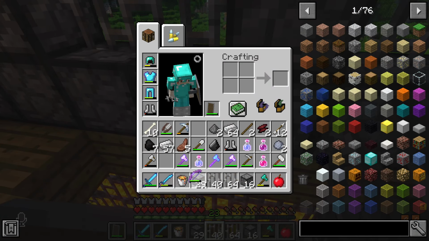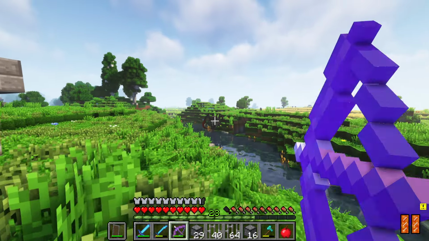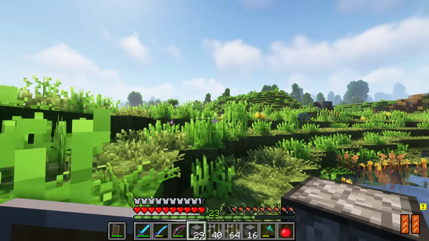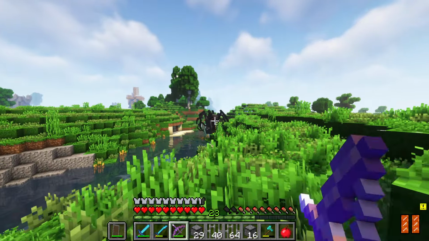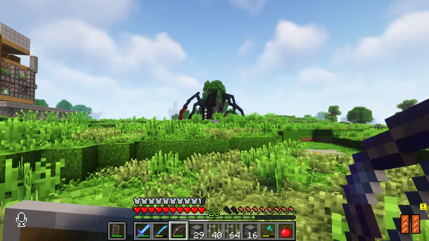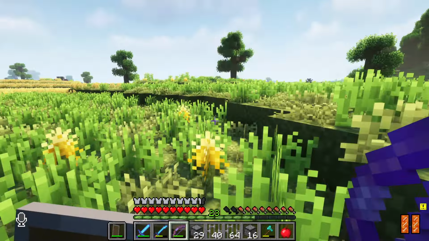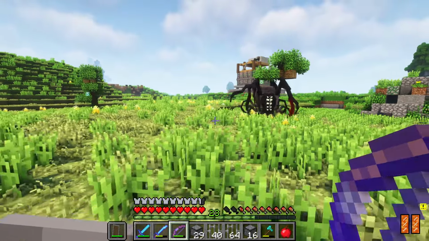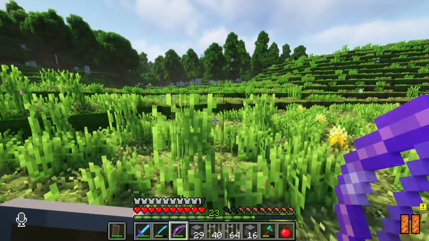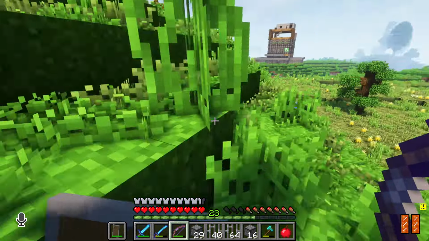Oh, I have arrows in my backpack. I need to distract it. Well, not like that. Okay. I'm distracting it. Oh, you look horrifying. All right. We're good. Okay.